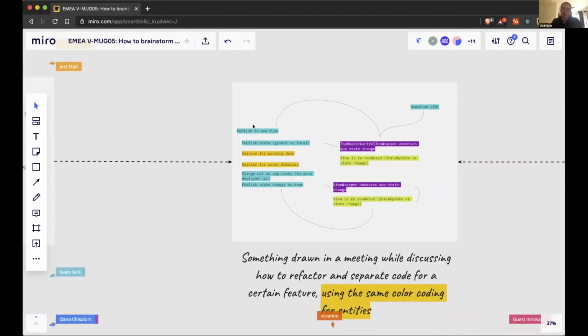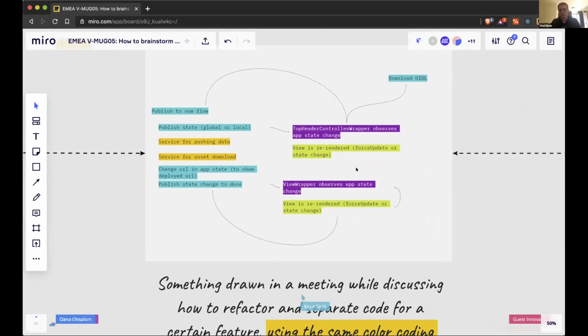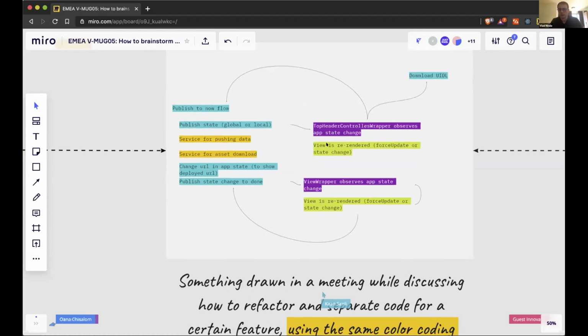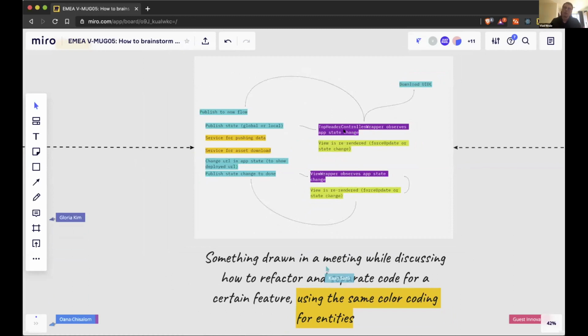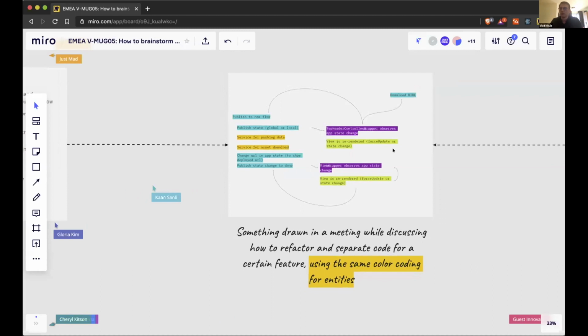And at some point when we were brainstorming some sort of change in the flow for downloading and exporting projects, we ended up with something like this, which was not pretty, but we use the same colors as the vocabulary. So we know everything here where it should live, in what entity it needs to exist. So every functionality, for example, that's with blue, it needs to be in the flows. The green and the purple is the view, and so on. And later on, when somebody actually implemented this, they had less friction in knowing where to place the code and how to implement it. Even though we kind of describe some sort of chaotic thing, it made sense that the person that implemented this kind of did a good job.